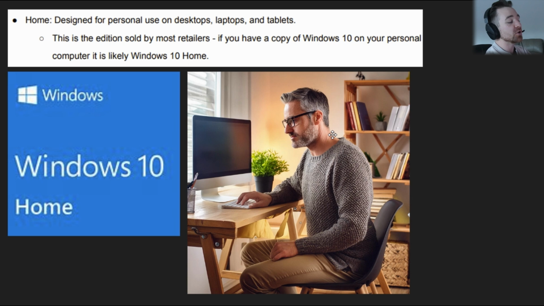It's the version of Windows that most people will be given when they go to the shop and purchase Windows. Most people are getting Windows Home. That allows you to do everything you need to do in your home for most of the tasks that most people need to do. It does have many functionalities, but it also lacks some. So we're going to go through what it does have and what it lacks, which will help you answer the kinds of questions that I was talking about not too long ago.